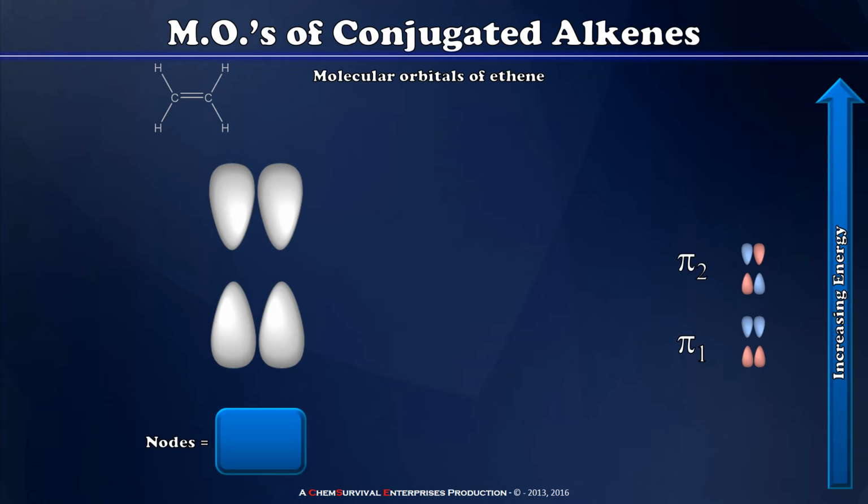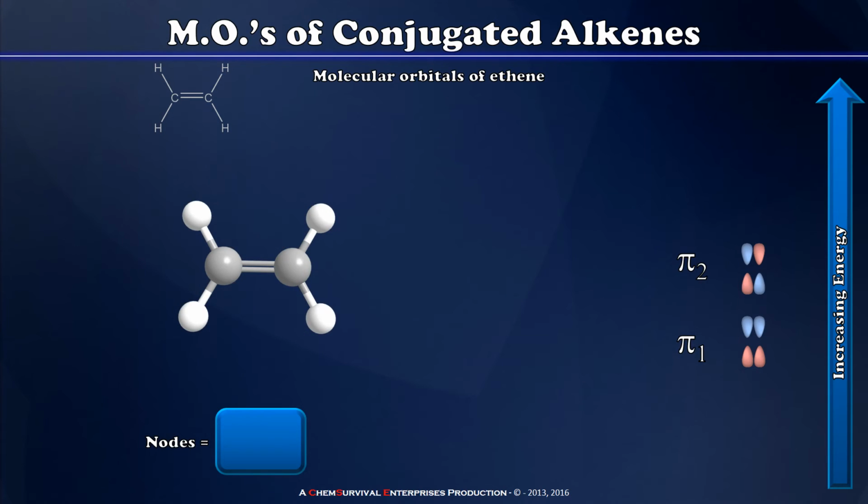The last feature I want to talk about is what we call frontier molecular orbitals. If we take the molecule that we've used to construct our molecular orbital set and acknowledge the number of pi electrons present, in this case 2, we can place these within our molecular orbitals following Hund's rule and the Pauli exclusion principle and discover that we have a highest occupied molecular orbital called the pi 1 and the lowest unoccupied molecular orbital called pi 2.